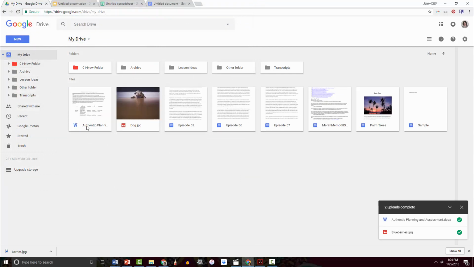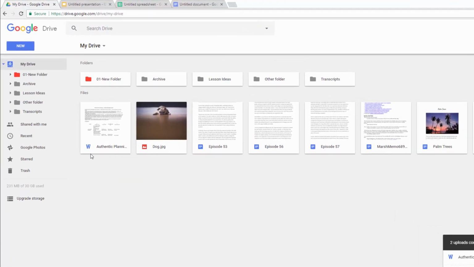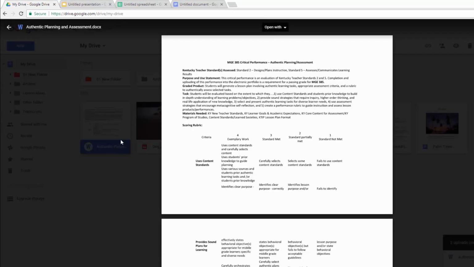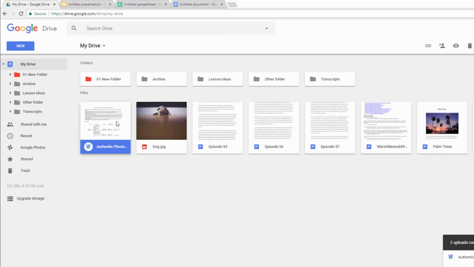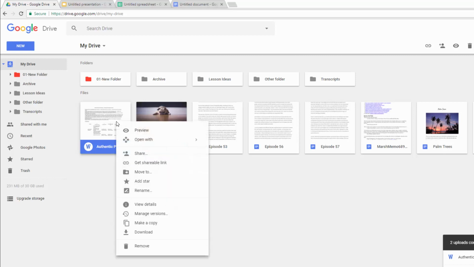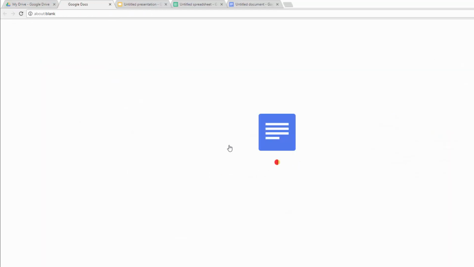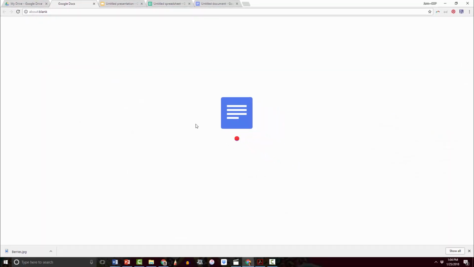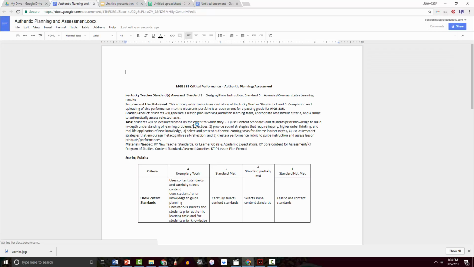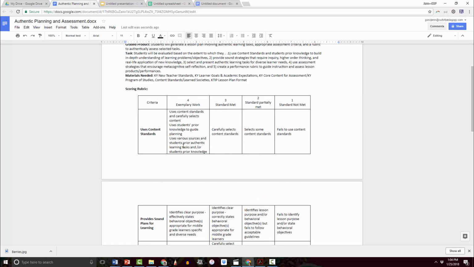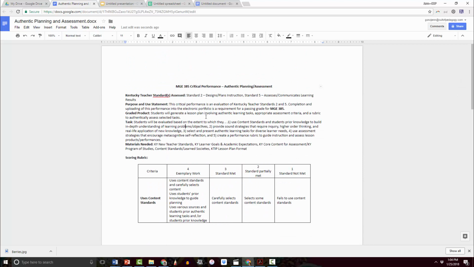So this is the Microsoft Word file that I just uploaded, and see that it has that W there. If I click this to open it, it'll give me a preview, but I can't do anything to change it or anything like that. So what I have to do if I wanted to actually work with it in Google Drive would be to open it with Google Docs. This is going to take that file and convert it to a Google Docs file. And most of the time, most of the information does come across correctly. From here, I can now make changes to it.